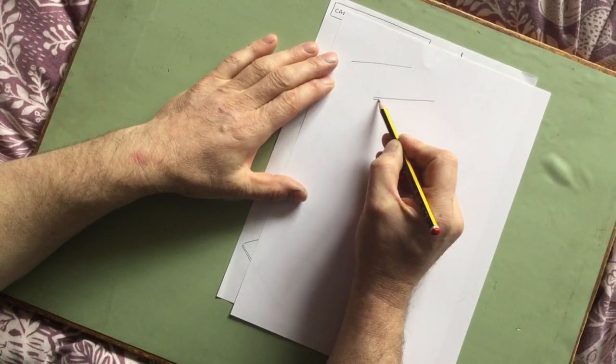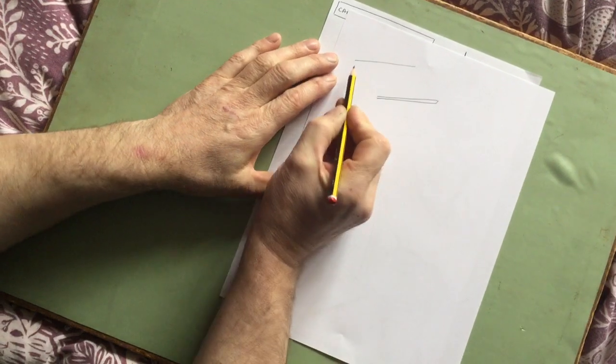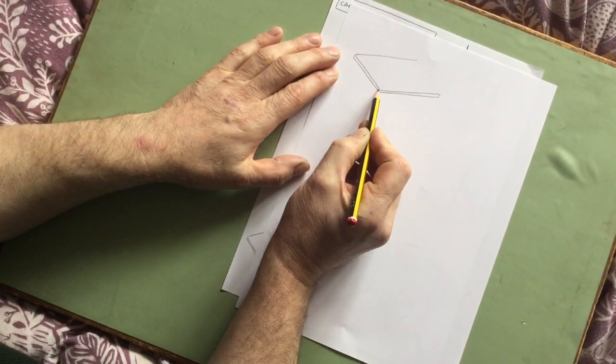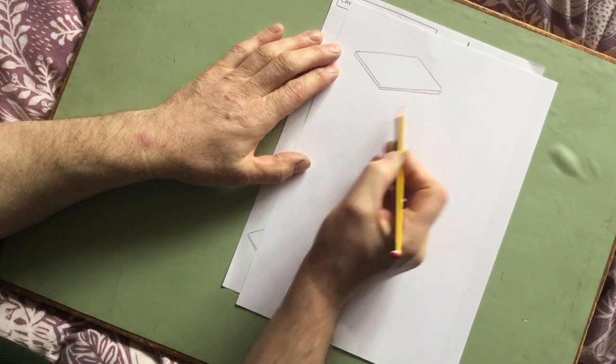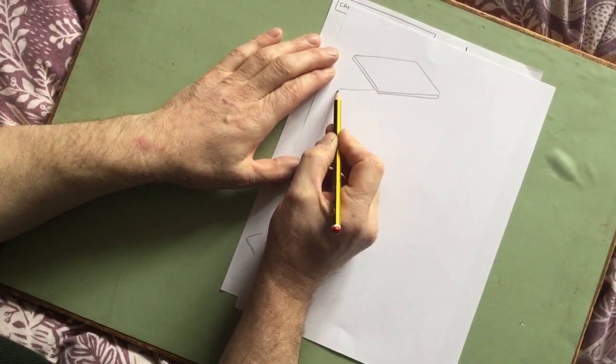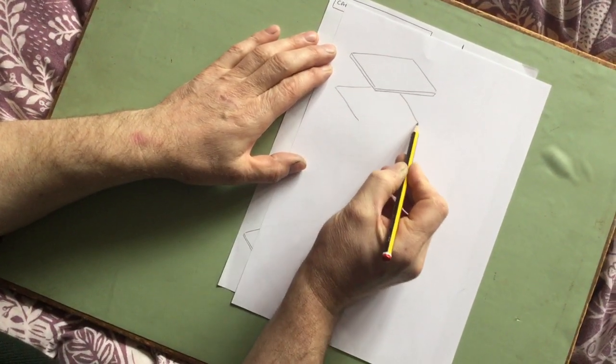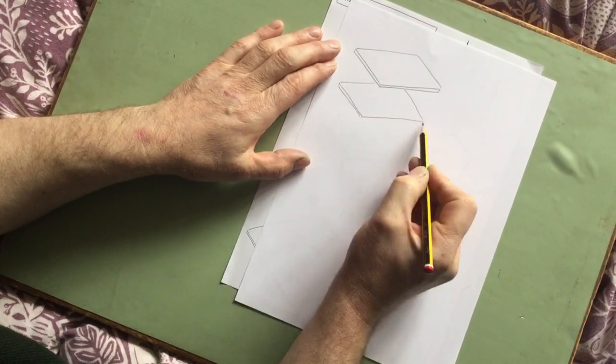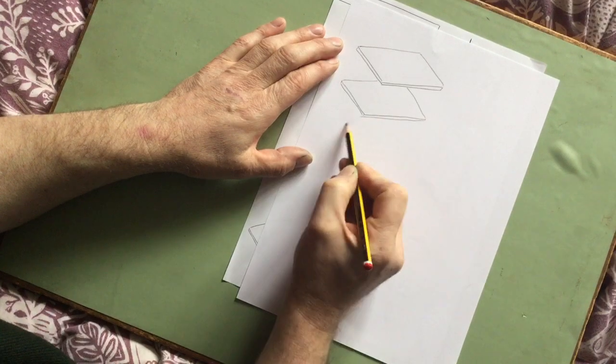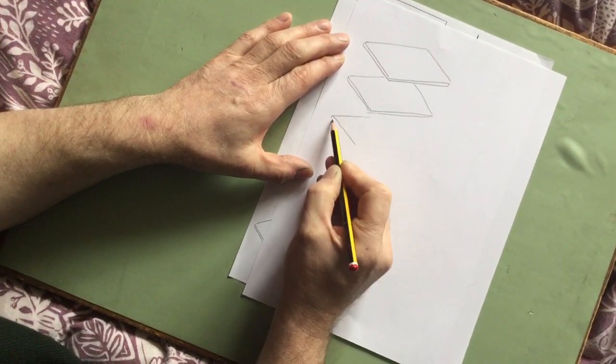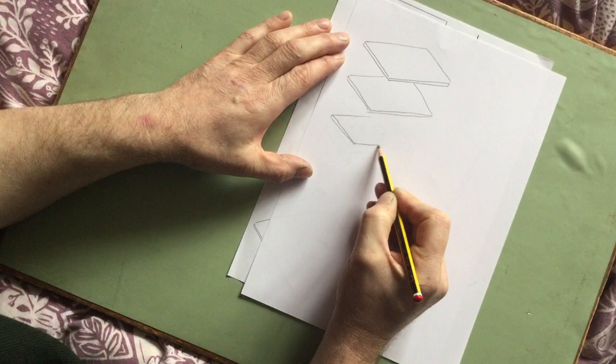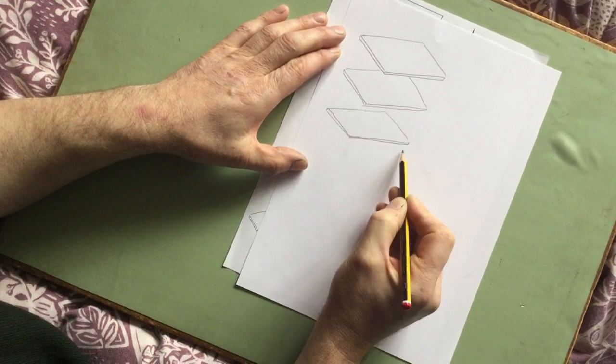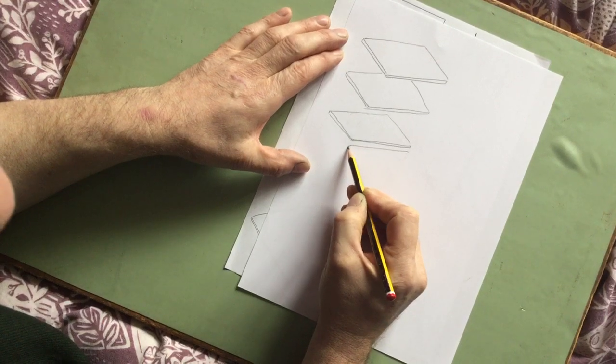Notice I'm using pencil to do my drawing so that I can rub out mistakes and they're not permanent marks on the paper. So I can trace my three layers. To start with as I'm drawing a basic design I can just use the exact shape that's on the sheet but later you will get to the point where you can modify and change these and make them more into your own shapes.